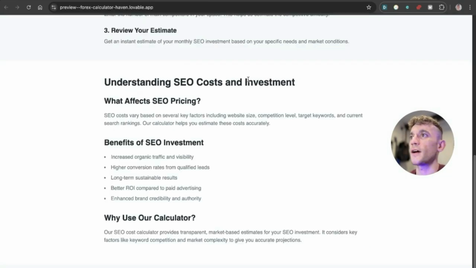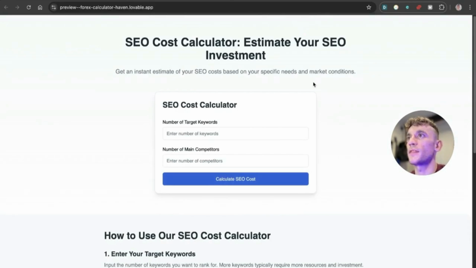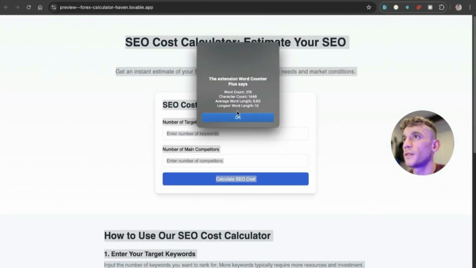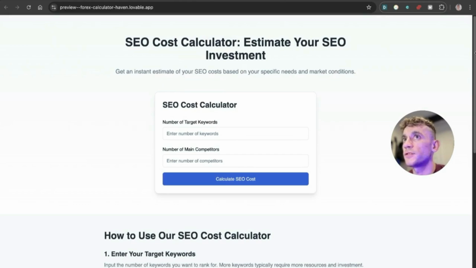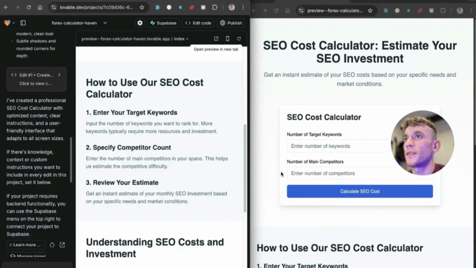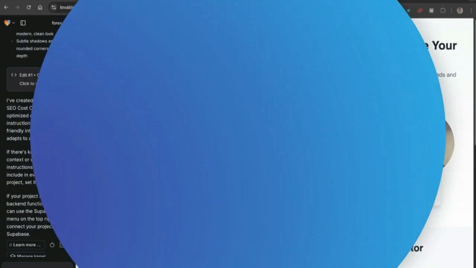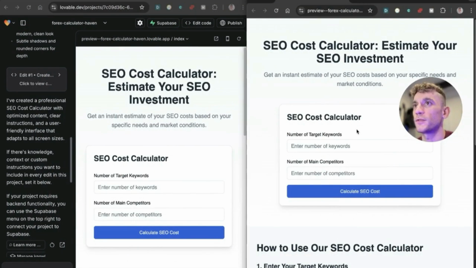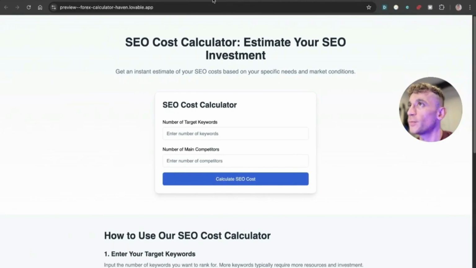Honestly, I can't see a big difference in the design there, right? They basically look exactly the same. They're both about the same word count on the page. They're both responsive, and they both look the same, right? I don't think there's any big difference from what I can see between Lovable and Bolt. And they both break as well. These are fantastic tools, but they're very similar. I see them neck and neck from what I can see so far.